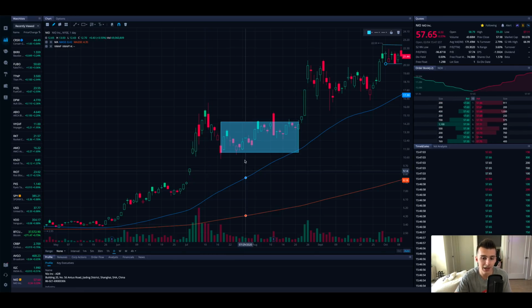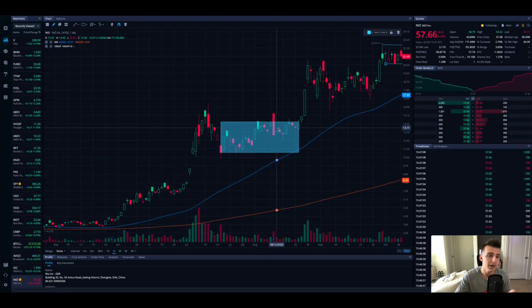For example, NEO came down here, said, hey, $11 is our support, and then it started to push up. And so that gives me some time to see, okay, it looks like $11 is holding. Okay, it looks like $20 is holding. That's where I see support. Let's see if I can enter a position here with a stop loss just below this level.